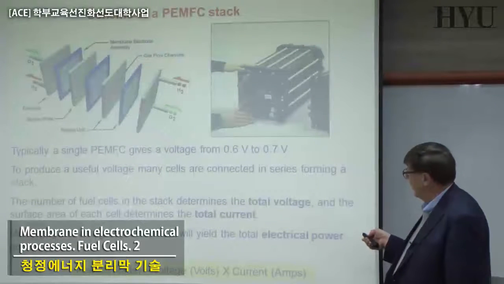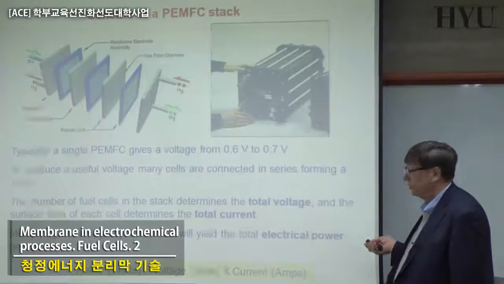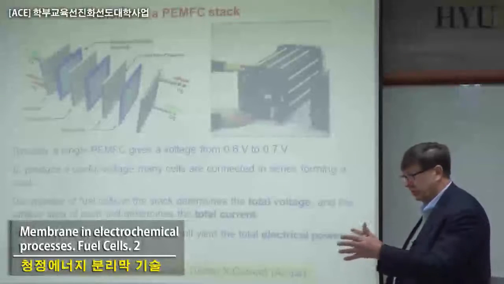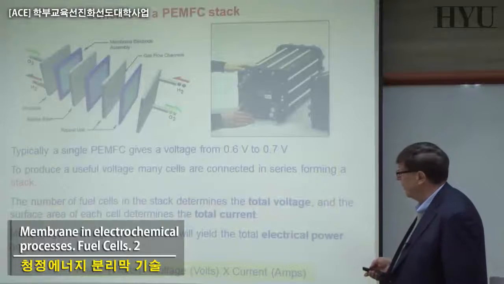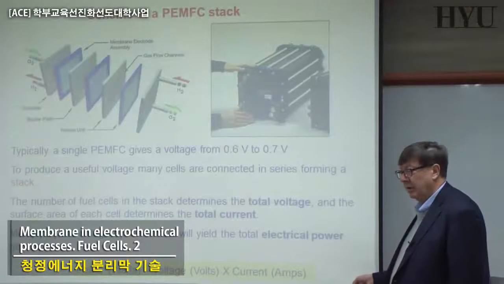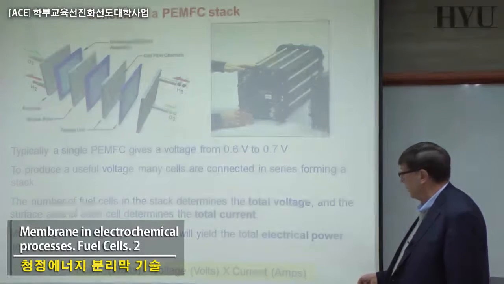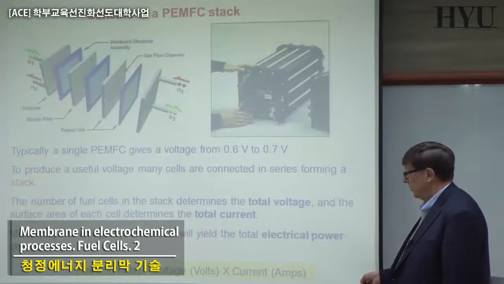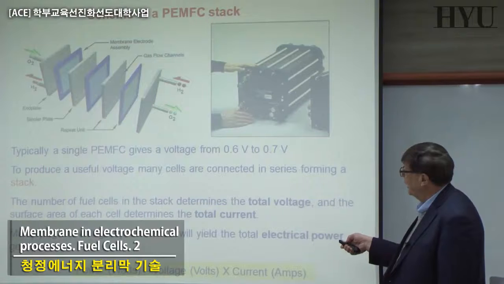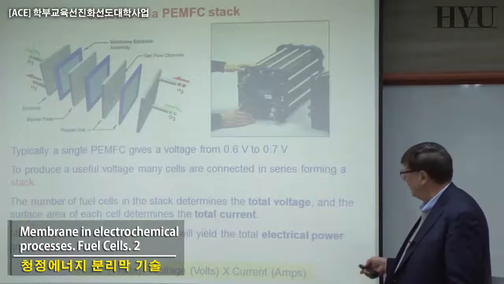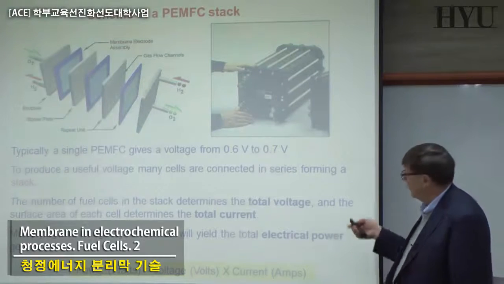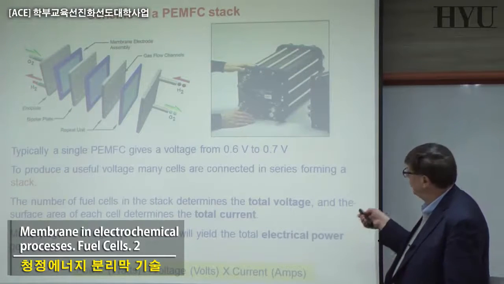A single cell, well done, normally gives you a voltage of the order of 0.607, and what you normally do is combine all of them in series. The total power, the watts that you can obtain from this cell, is nothing more than the voltage times the current, but each one of this voltage and this current will be the one that you obtain by multiplying the single one, the 0.607, by the number of cells that you put in a single stack.